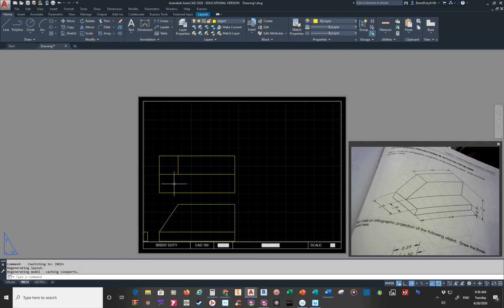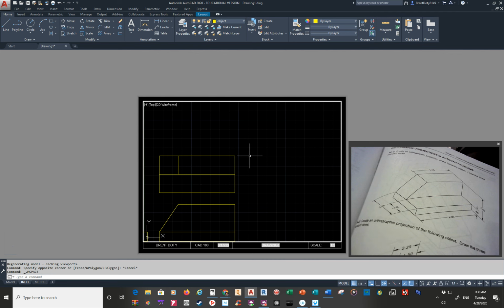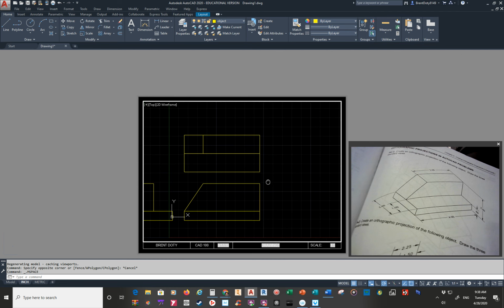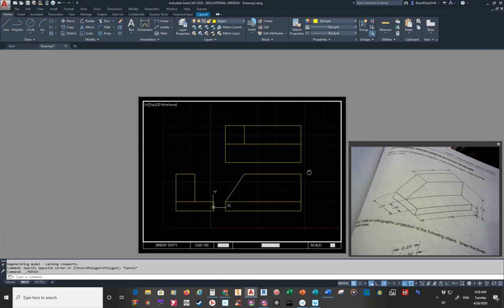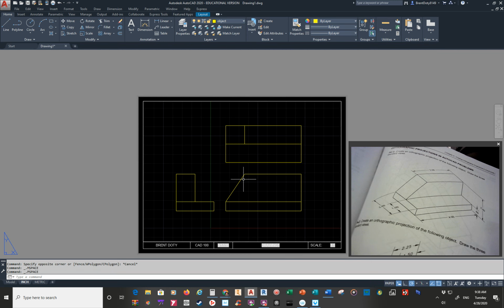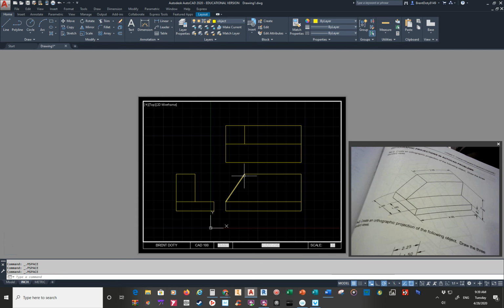And how do I do that? Well, there's two ways I can do that. I can double click inside of here. Notice that this is bolded and this turns to model, and then I can hold down my middle mouse button and pan, or you can hit P enter and move it around. The next thing is to deactivate it, you can double click outside the box. And like I said, you double click inside to activate, double click outside to deactivate. Your other option is click on paper, it goes to model, it activates.